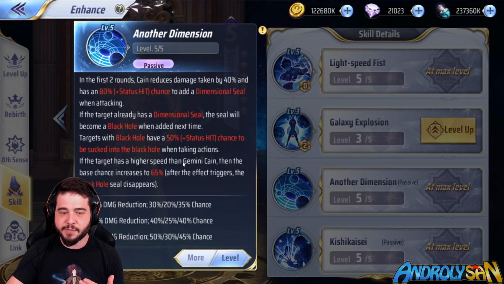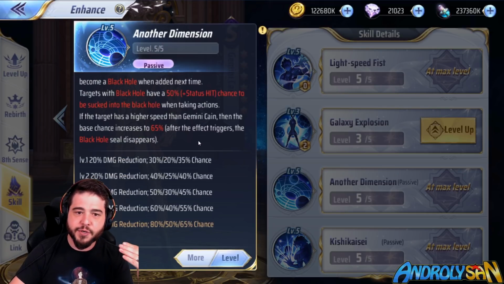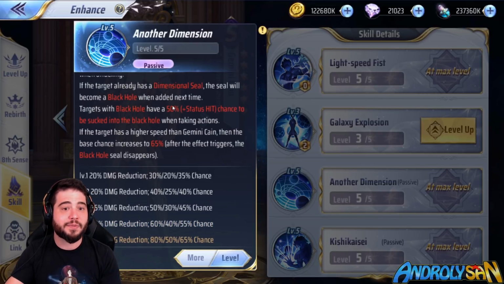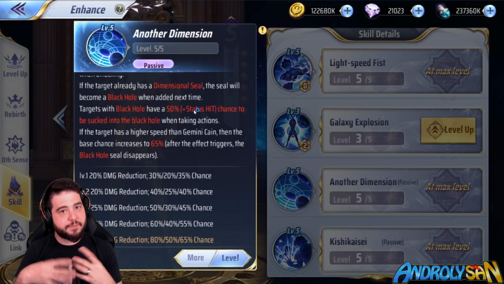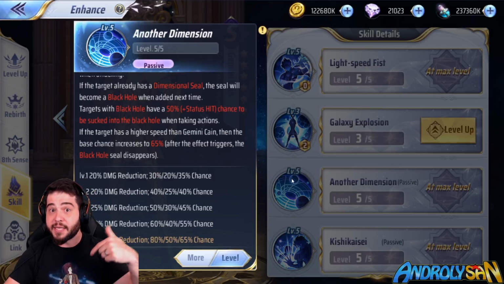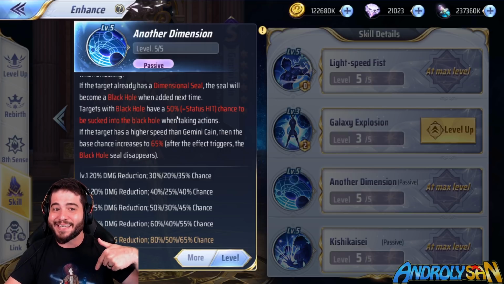Now the chances of this black hole sucking that unit into a different universe maxes out at 50% on skill level 5. But different to the Pope, this thing can be improved with status hits. 50% plus a really good amount of status hit is almost guaranteed. It works pretty dependably, and that's why I decided today, I only did that today during the stream, I decided to take it to level 5.